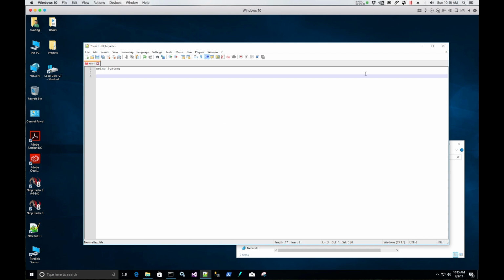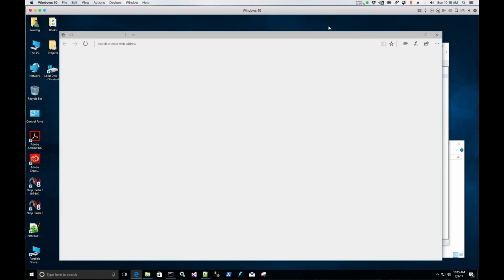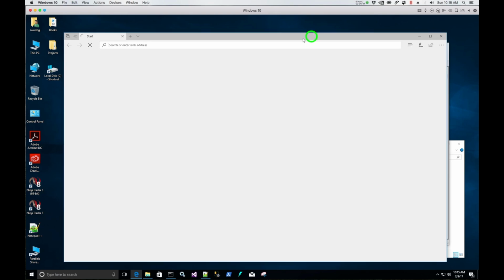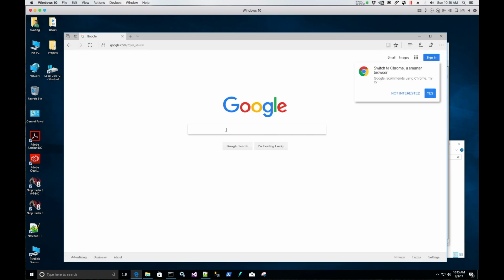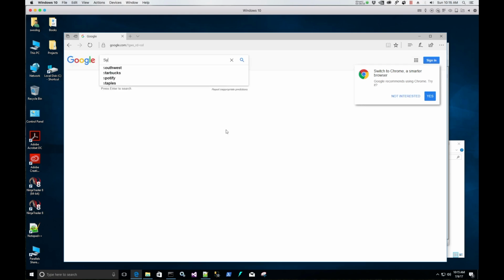And where do you get all the information for the different namespaces and what's included? The internet. Just pull up a browser. I'm not a big fan of Bing, but go to Google and type in system namespace.